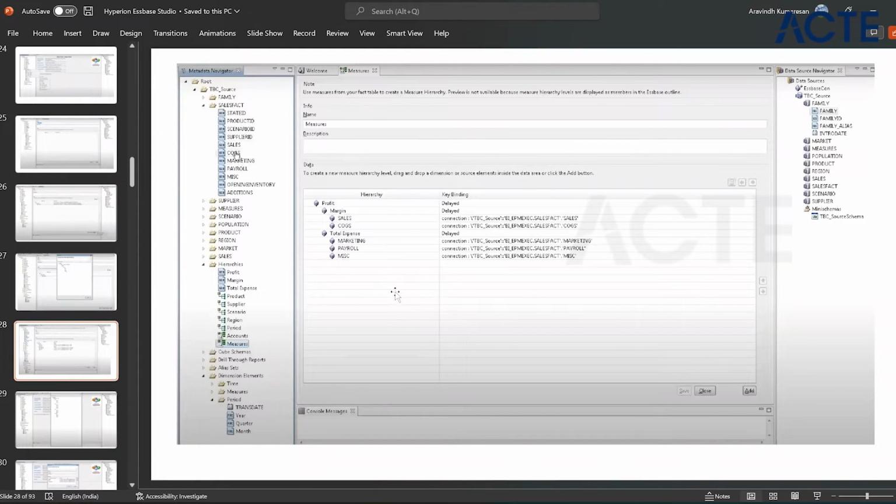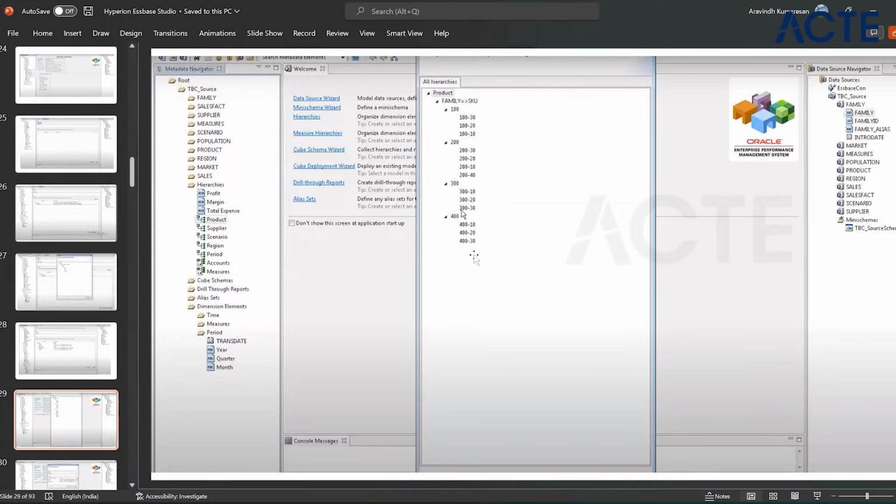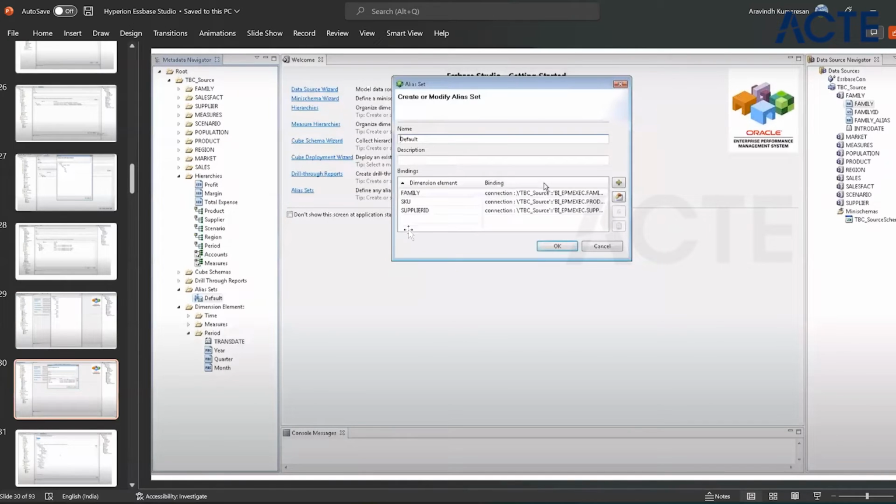And this is for the measure hierarchy. Okay, so under the measure we have profit, and under profit we have margin, total expense. Okay, you can preview the data.